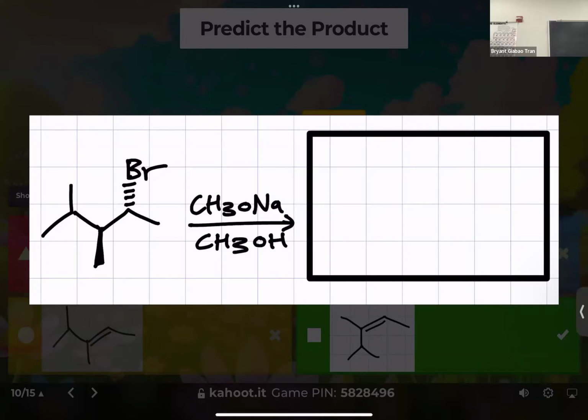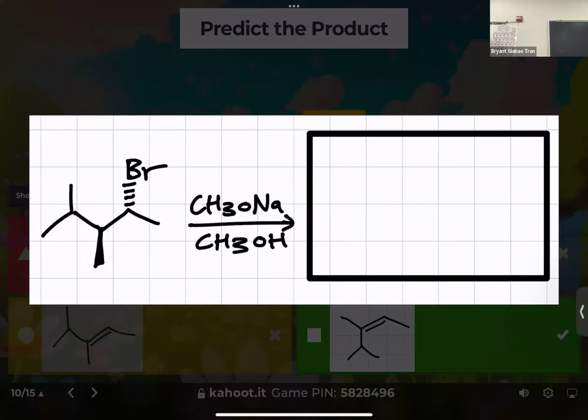Since I want the hydrogen to be a wedge, I'm going to move that hydrogen to the methyl position. And then this methyl group here is going to become flat. And then the isopropyl here is going to become dash. Everything on this side stays the same. Right? So when I rotate that, this is what I get right here. The wedge bond is now the hydrogen because I moved the hydrogen there. The flat bond is now the methyl because I moved the methyl there. Right? The dash bond is now the isopropyl group. Yeah. Everything here stays the same.